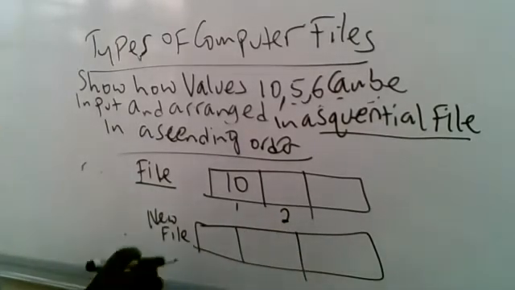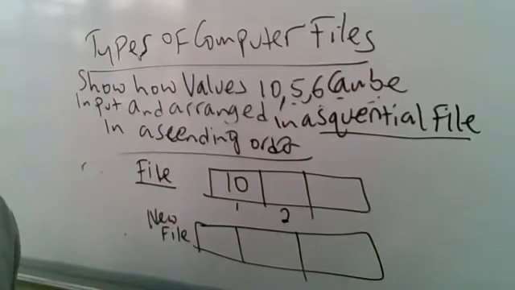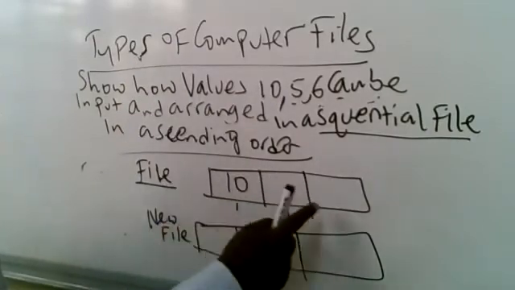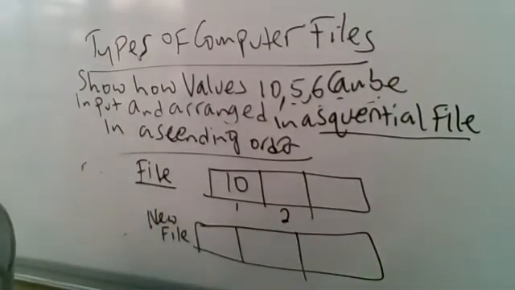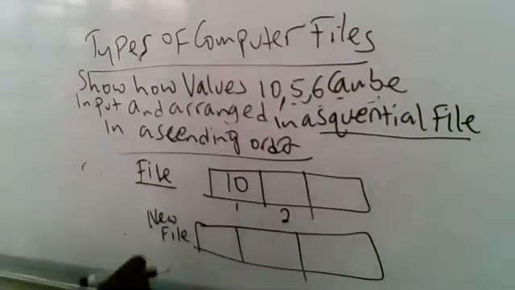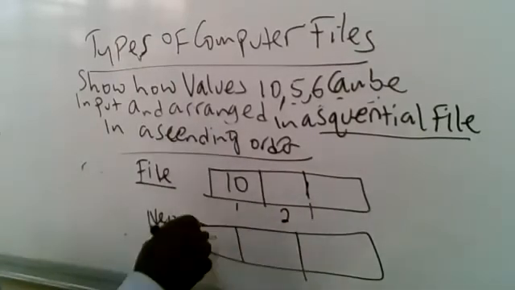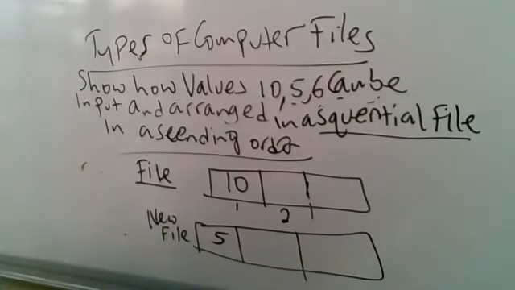After creating a new file, it will compare the new value with all the values which are in the old file, starting from the first one. So it will compare the new value to all these values that are already in the file. So here we only have 10 and we want to add 5. So it will compare 10 and 5 to see whether 10 is greater than 5 or 5 is less than 10. Now, since here 5 is less than 10, automatically it won't waste time checking other positions. What it will do, it will now copy 5 to the new file and 10, but it will put 5 in the first position, or it will put 5 before 10. That's what it will do.